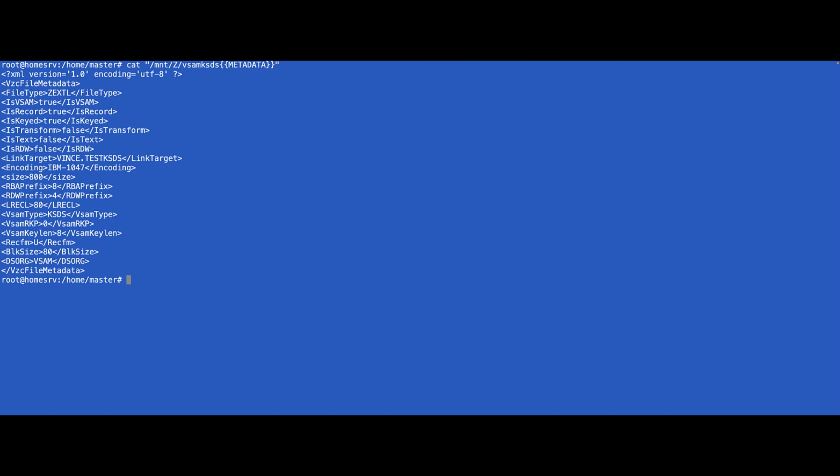We can tell that it's EBCDIC. We can tell the data set name of the underlying file. We can tell that it's not just VSAM, but that it's a KSDS, and how big the keys are, and where inside the record the keys fall. Just about anything that the application might need to know about the file is in the metadata. So if you're writing a sophisticated application that's trying to deal with a keyed record, and it needs to know where within the record the key needs to be placed, it can use metadata for that kind of stuff.